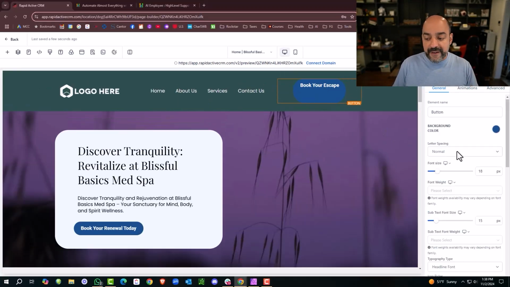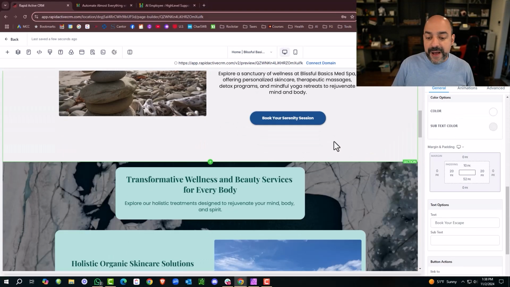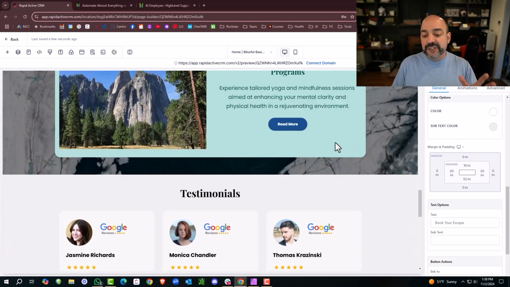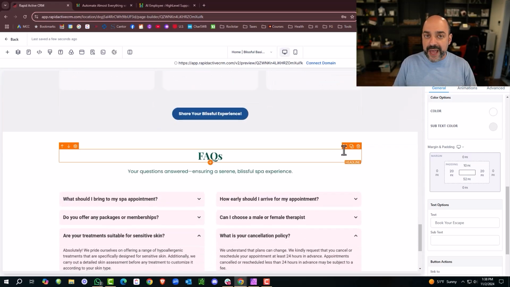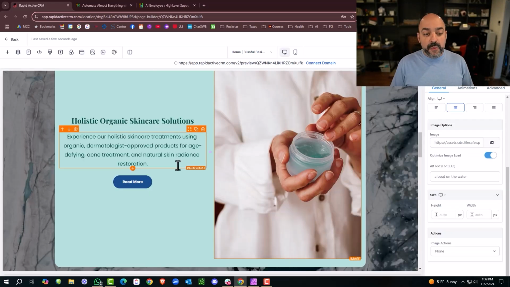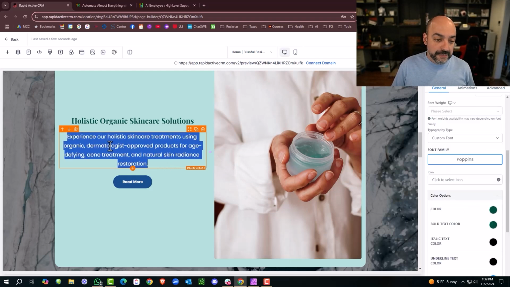Buttons won't work. You have to activate the buttons. You have to put in your pop-ups. Again, this is not service related, so you're going to have to create calendars, but man, what a heck of a head start. Now, make believe I want to come in here and improve this, right?